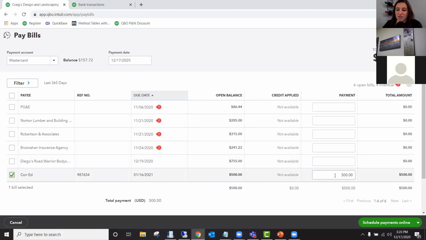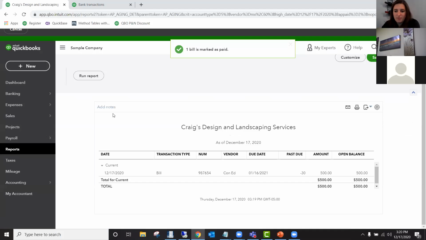You can modify this if you'd like. Let's say I don't want to pay the full 500 right now and I want to pay 250. I can override what it defaults. It just defaults to what the open balance is, again, trying to help you in many instances. Sometimes it's great and sometimes it's not successful. So let's say I'm paying 250, that's going to be my initial payment, and I'll pay the 250 at a later date. And then I'm going to select save and close.